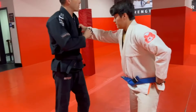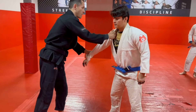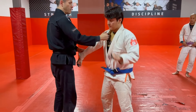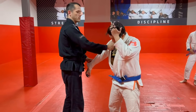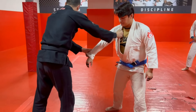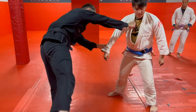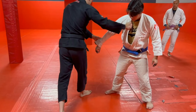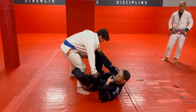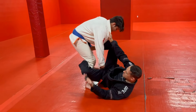He could have a grip, or we could give sleeve control and collar control. You can do it with this grip too, but when you actually end up in De La Jiva position, the near-side collar is a better grip to have — so go for that before you go for the move. We're gonna step across: step with your inside leg towards his outside leg, swing this leg out and around, and use this inside hook on his thigh as he comes around to kind of spin you around.